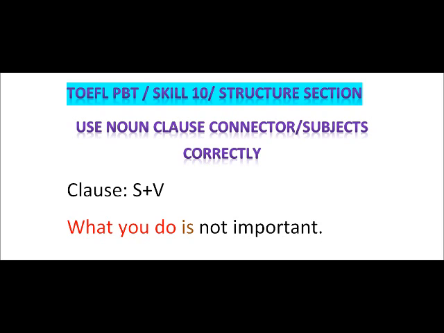So we've got what you do here, that's the subject. Is the verb. Now forget about the whole sentence and let's focus on the noun clause itself. What's inside it? When we look at the noun clause we see what, and what actually is a connector. And then we see you, which is a subject, and then we see do, which is a verb. So inside this noun clause we have three main elements. We've got the connector, we've got the subject, and we've got the verb. Well, that's fantastic. But this is going to change.